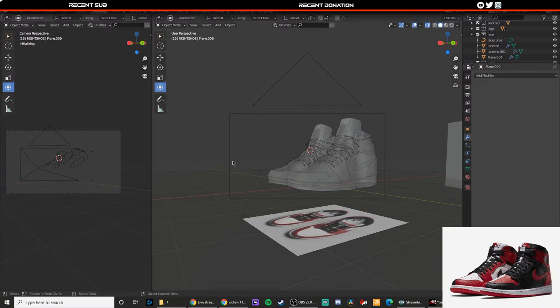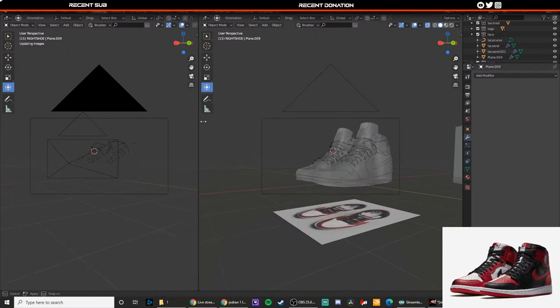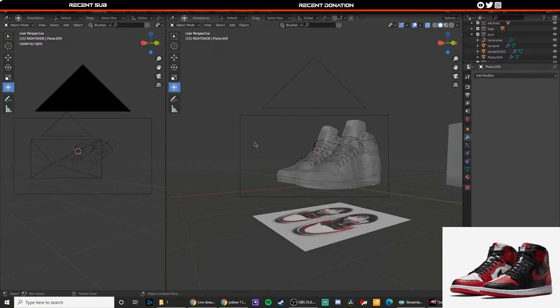Should have saved before going into Blender. Please just go through. Should do. Nice. So while that's updating, might honestly be quicker just to render the image. I'm thinking, not gonna lie.